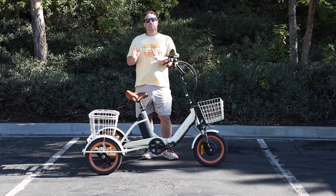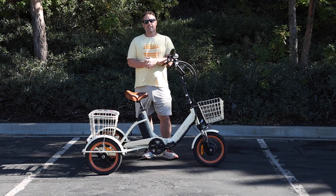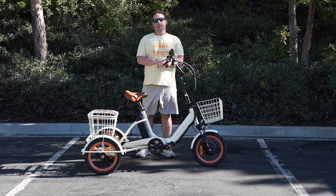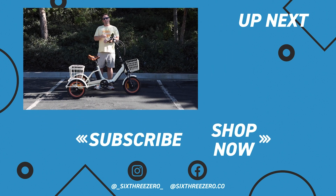In addition to that, we're going to warranty everything for a year — anything goes wrong in that first year, we'll take care of parts and labor to ensure you keep riding. Lastly, we have a Facebook group called 630 Pedalers — there's thousands of members in there. Join the group and ask other members how they like their EZ Transit before you jump in and make a purchase. Then when you have yours, post in the group, make friends, and download our app to track your rides and compete on our leaderboard. It's available in the iOS and Play Store. Thanks for sticking around, and don't forget — it's your journey, your experience. Enjoy the ride.